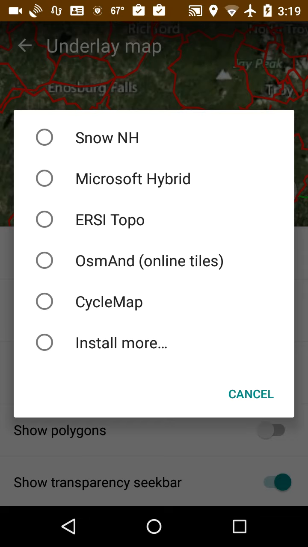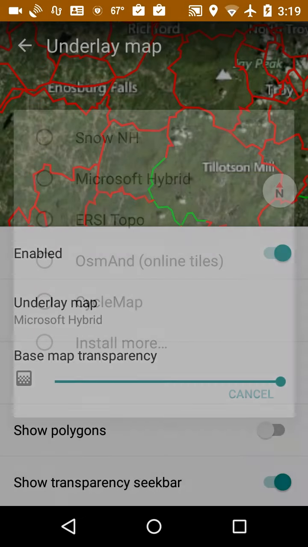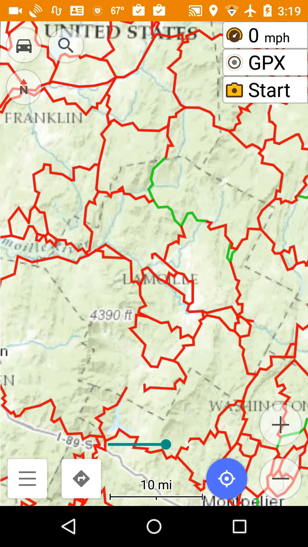Microsoft Hybrid is what we had it set to before there, but there's a new one called Esri Topo. That's a nice topographical map. So I'm going to click on that, and now you see there's sort of a greenish background there. If I zoom in a little closer over here in Vermont, a lot of streams, some nice shaded relief along those corridor trails. If I click near there, that's Corridor Trail 100 in Vermont.